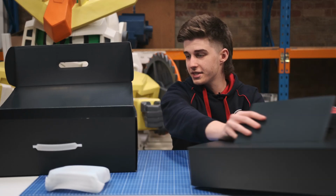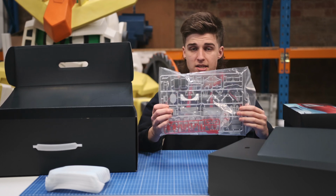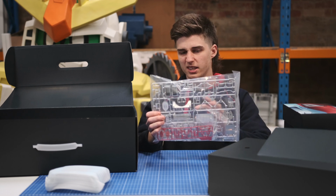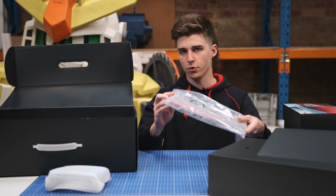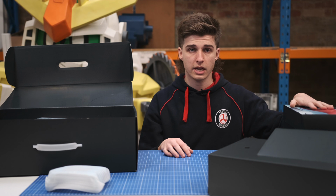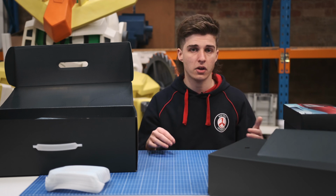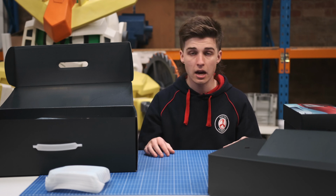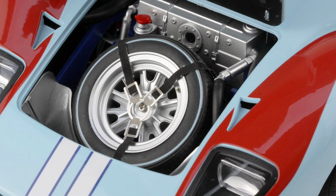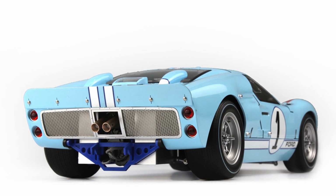Okay, so as you can see, all of the smaller components are still on the sprues. Now, as I said, they are all pre-painted, so you don't have to worry about painting, but all the smaller bits and bobs like the exhaust, suspension, all that is still on the sprue. But the main body panels and the windows and all of the larger components, they are pre-cut. So there's no cutting, sanding, anything like that, worrying about seam lines, etc. They are all ready to go and ready to put together. So it's just all these little components that you will just need to cut out, but it's not nearly as much work as you'd have to do in the other Meng and the Magnifier kit.